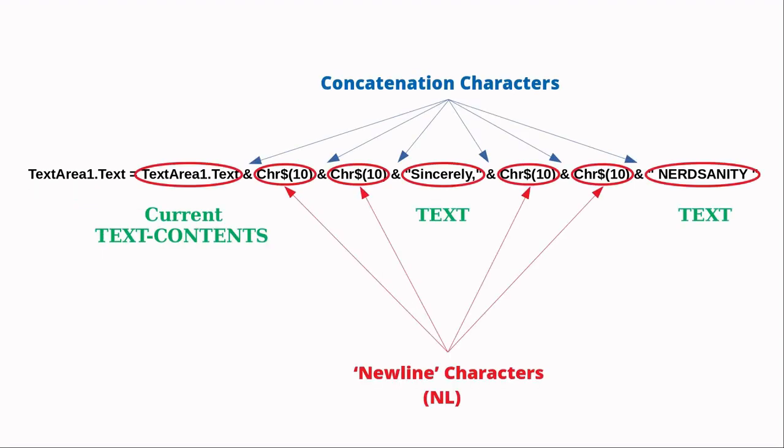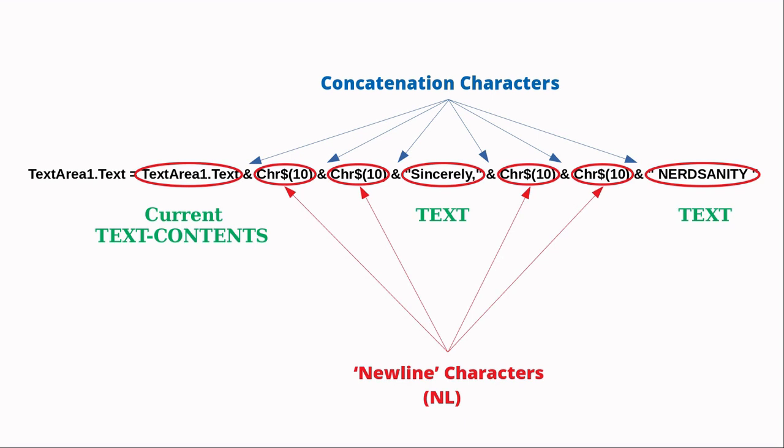Remember that a character string 10 in a text string causes a text element in the program to immediately move down to the next line of text, and two such new line characters together has the effect of adding a blank line to the text that is being displayed.